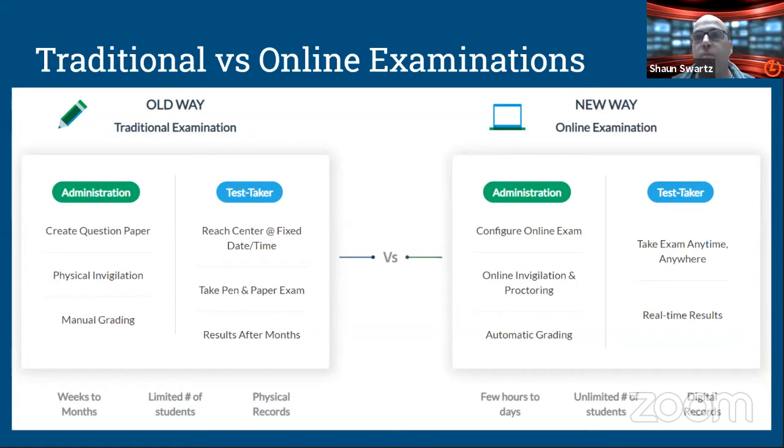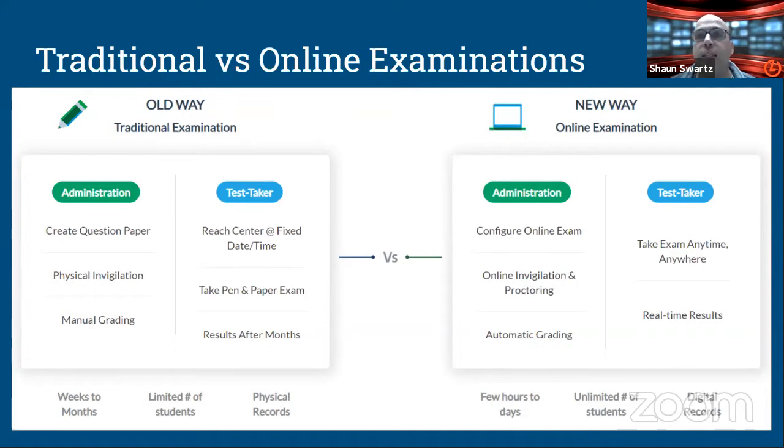Many of the exams, or at least a large percentage of the examination, can be auto-graded, setting up multiple choice, true and false, multiple correct answers, fill in the missing words. Those type of questions can all be marked by a computer for you. You don't have to worry about the marking. It reduces the amount of time required by you to do the marking, and you're able to deliver the exam results to students much, much quicker.